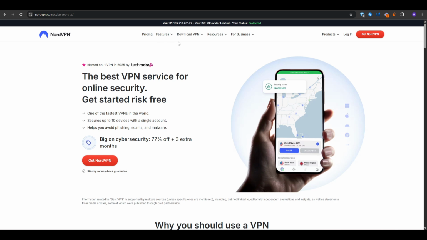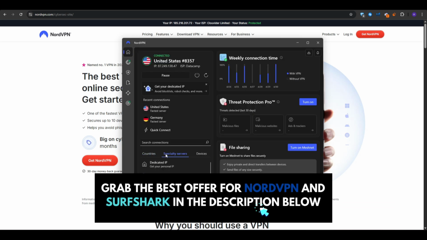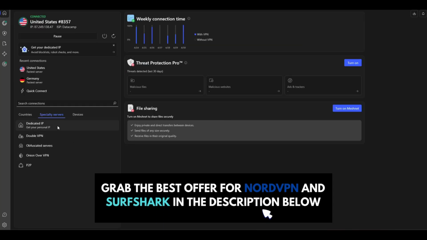Now, another thing that I would like to mention is that if you only need VPN for your browser, so for example, let's say that you have applications and you want to keep the same IP or the normal connection on it, but you want your VPN for your browser, then you can install the Nordvpn extension from the Chrome Web Store or Firefox add-ons. You click the extension icon in your toolbar and then log into your account. And then you can use the quick connect button that I talked about or browse the server list. It's pretty much a mirror of the desktop application. But keep in mind that this will only protect the browser traffic. Other applications on your system will not be routed through Nordvpn.